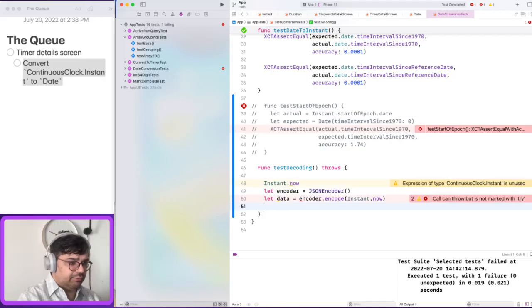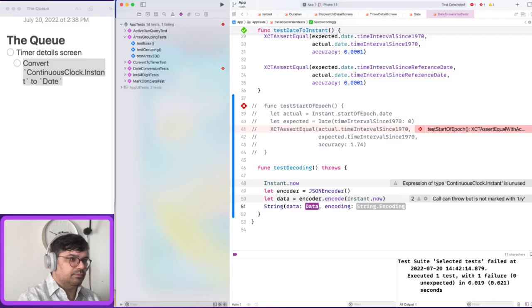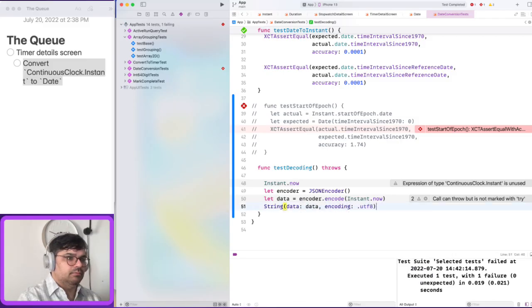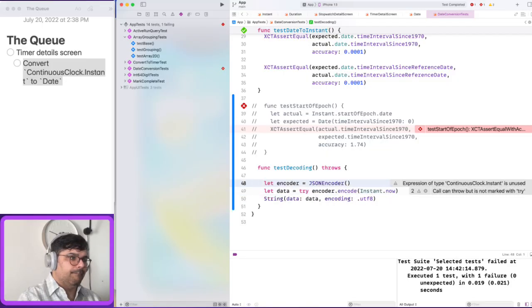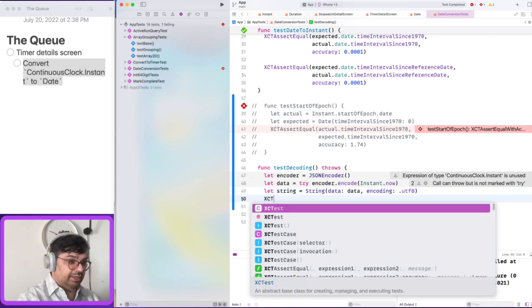So we want to get the string of this. Let's see what we get.